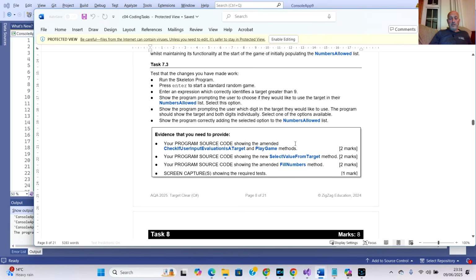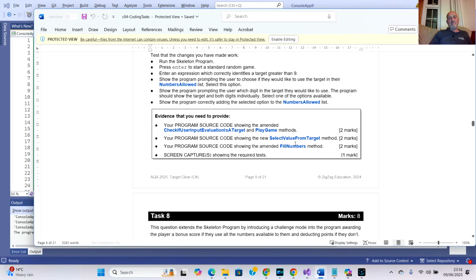These aren't the actual exam marking schemes, of course, but you can see here that just by making a couple of tiny amendments to these methods, you get 2 marks. 2 marks for the select value from target and modifying fill numbers there, and 1 mark for running the required tests.